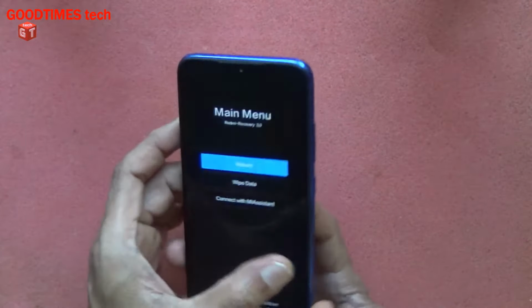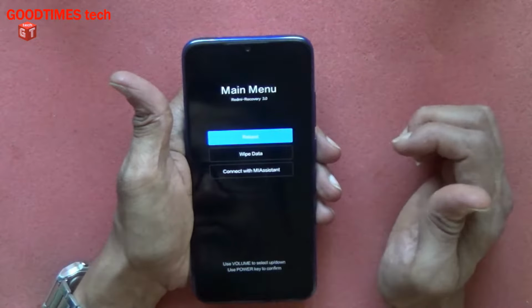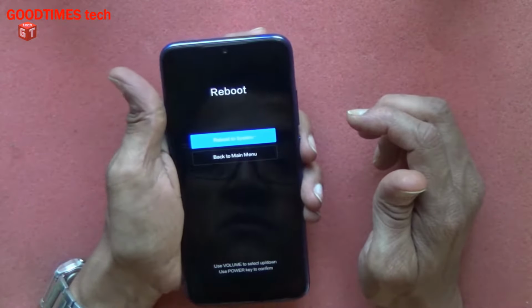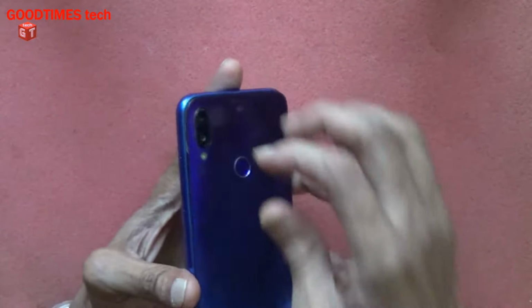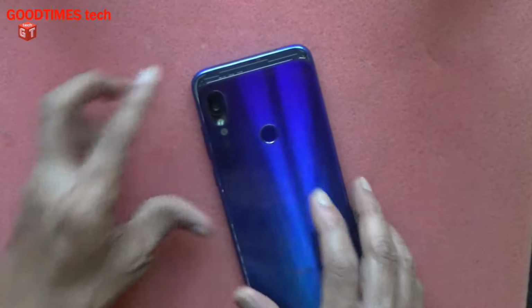So now, as you can see, sometimes when I press reboot, it does not reboot, but it comes to the recovery mode. So now let's continue and check how to clean it. I'll show you how to clean the volume keys.